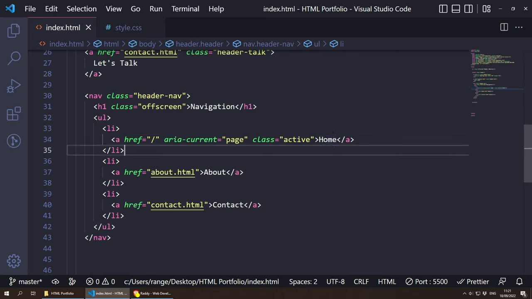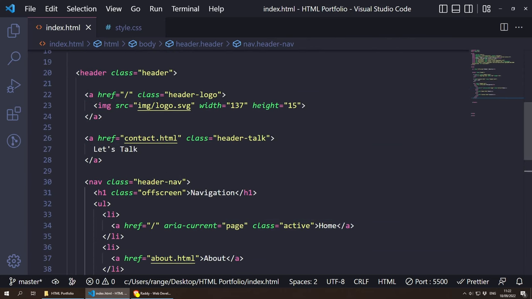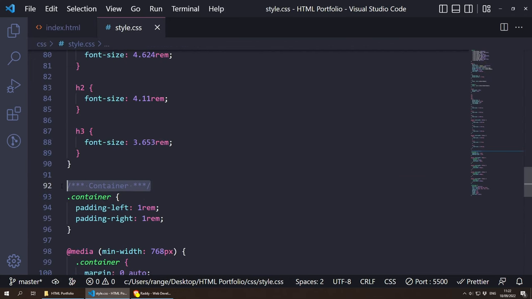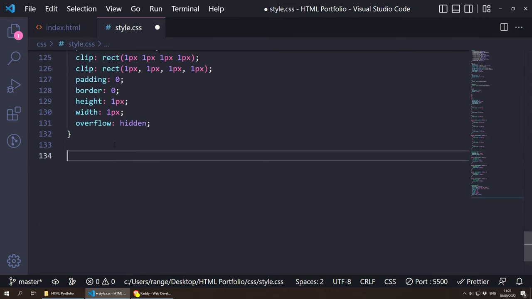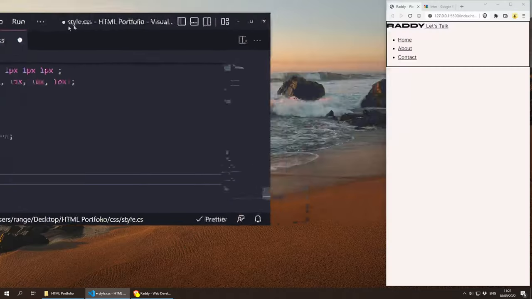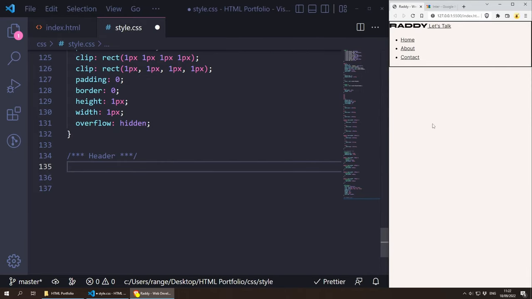I'm probably just going to put a little star on top to make it look retro. Now we're actually good to go with the styling. If we jump back to the style.css, let's grab a comment from here. Let's just do it inside here. So I'm going to do header. Cool. Put a header. Because we're starting on mobile first, I could move this to the left and potentially have it here so you can see, and maybe I can zoom in a little bit. But now we have a visual representation without me switching too much.